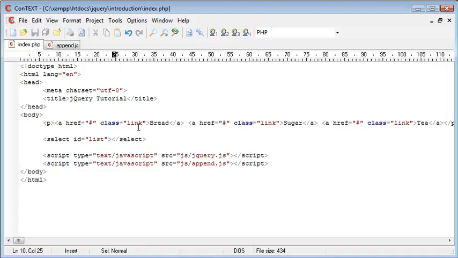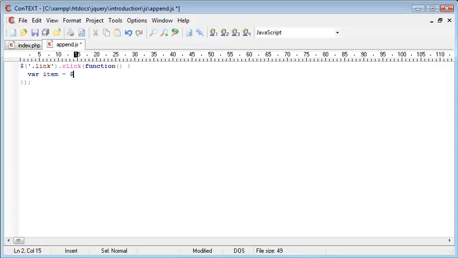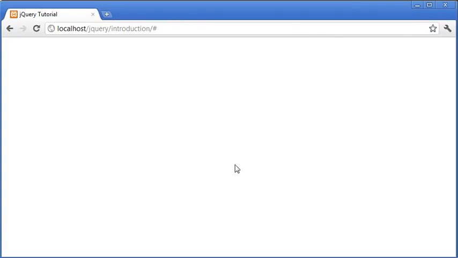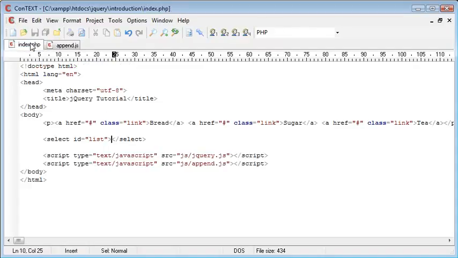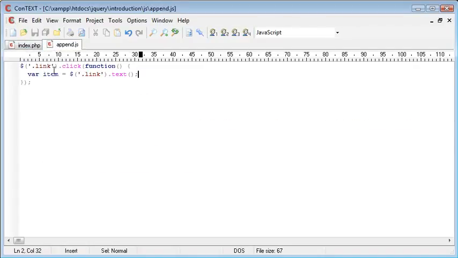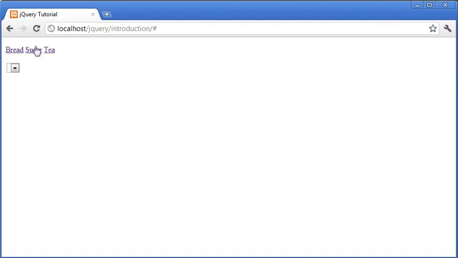actual link itself. However, we can't use link because I'll show you what happens. Let's go ahead and choose .link, and then we use the .text to grab the value from this link. Now you'll see what happens in this case when we click on an element. Let's see what we've done wrong here. Okay, yeah, so we need to alert out item for debugging. Okay, so now that we've alerted that out, let's go ahead and click on a link.